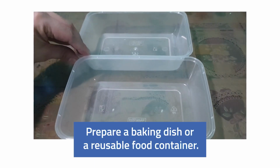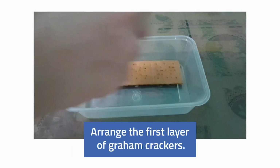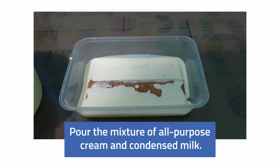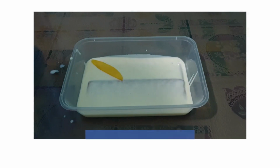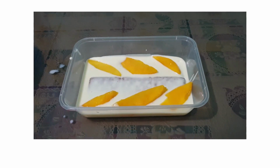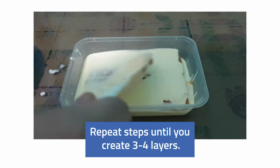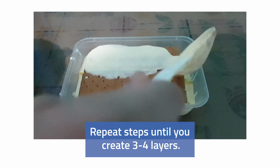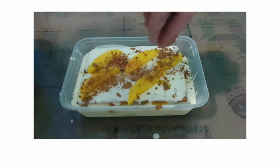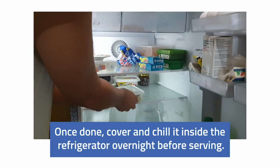Prepare a baking dish or just a reusable food container. Arrange the first layer of graham crackers. Pour your mixture of all-purpose cream and condensed milk. Add some mangoes. Repeat steps 4 to 6 for 2 to 3 times until we create 3 to 4 layers. You don't want it to be super thick, so your family will surely come back for more. Once done, cover the container and chill it overnight to set completely before serving.